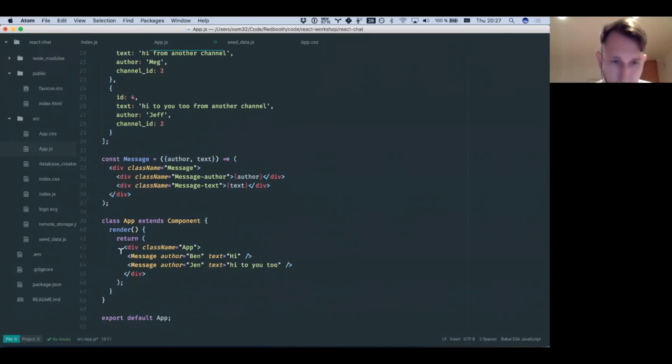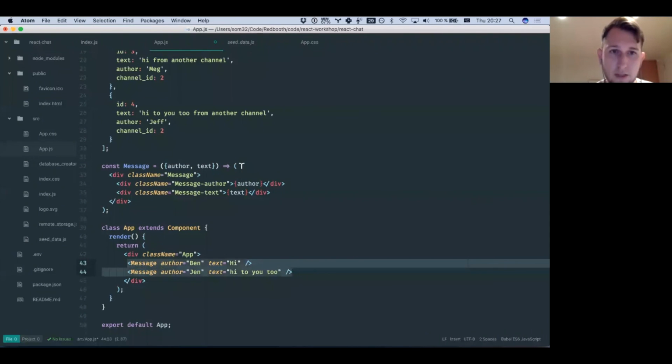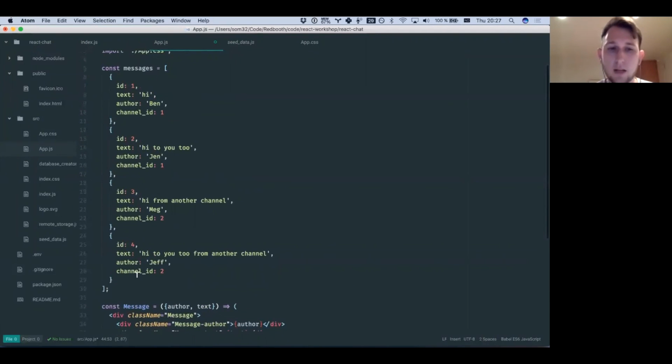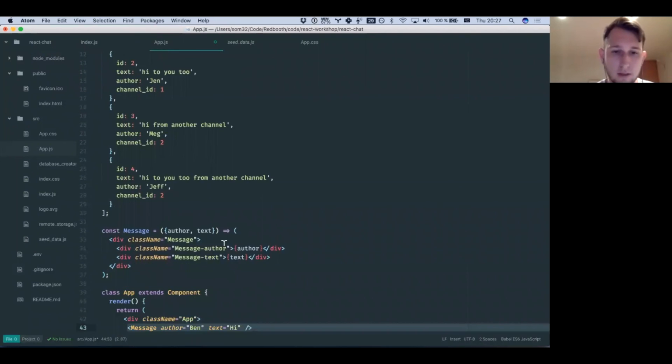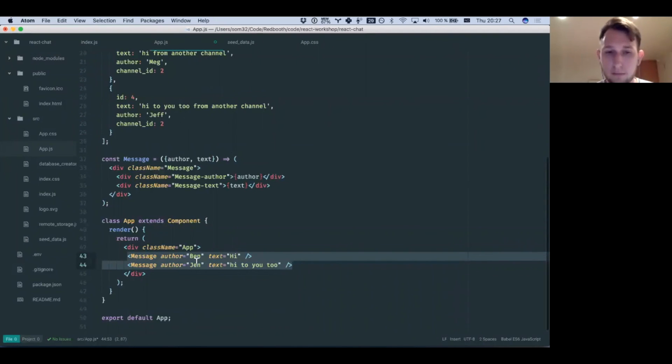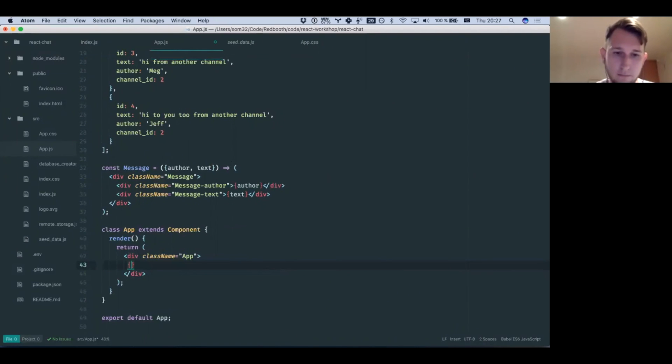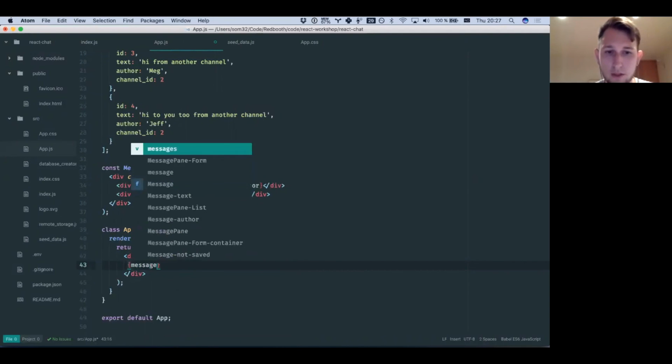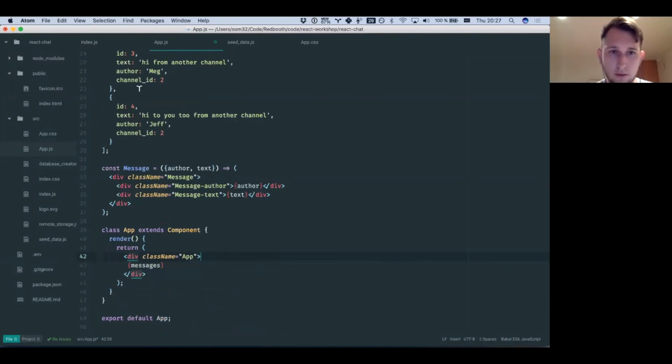So let's do that. Theoretically, we just need to iterate through this array and pass every object to the message, like all the params that we need. We can do this with curly brackets, using just plain JavaScript here. So I will use messages, which is the constant defined here.